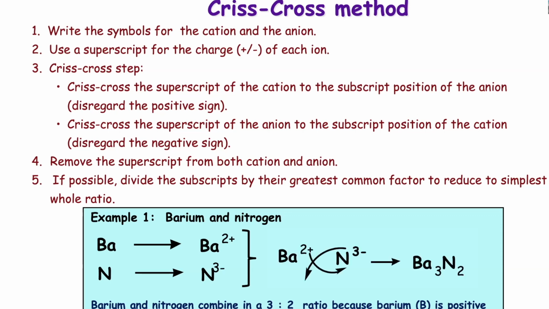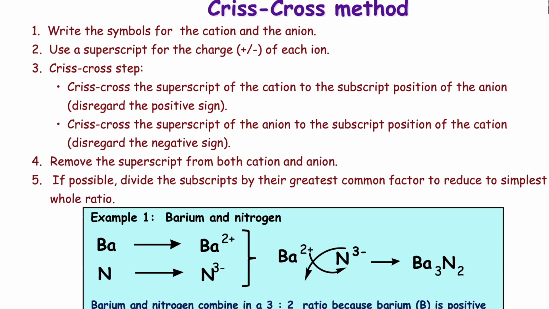Well, you need something called ratios. It takes 3 bariums to give up a total of 6 electrons to satisfy 2 nitrogens, in which each nitrogen wants 3 electrons apiece. By having that ratio, 3 bariums to 2 nitrogens, the number of electrons exchanged are equal. There are no electrons left over.